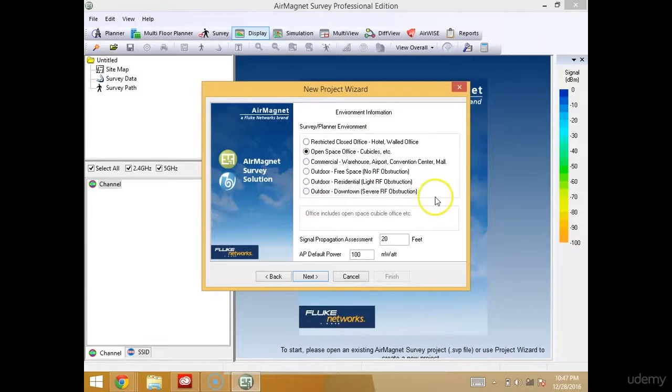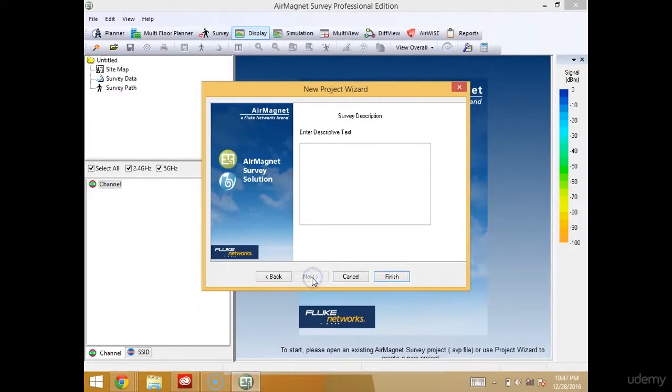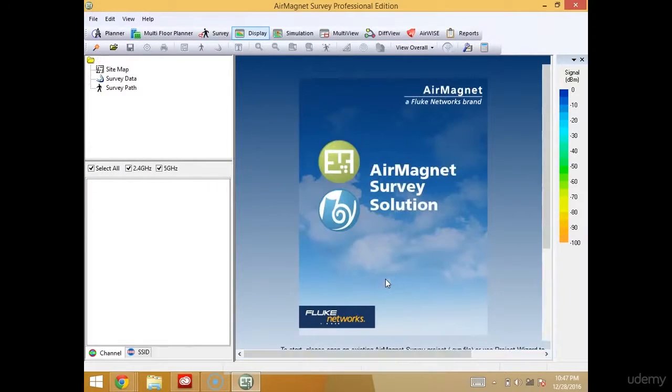That determines the radio frequency obstruction level, and the signal propagation assessment is automatically inputted, but you can change the signal propagation to anything you want. When you press next, you can enter a description of your survey, and that will generate a new project.